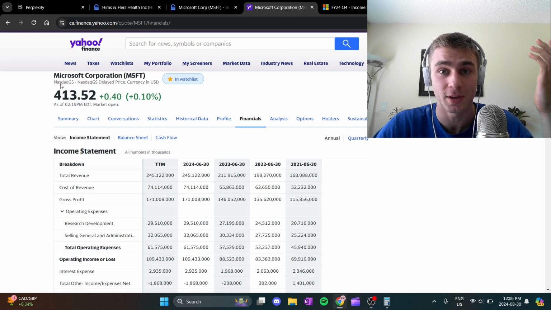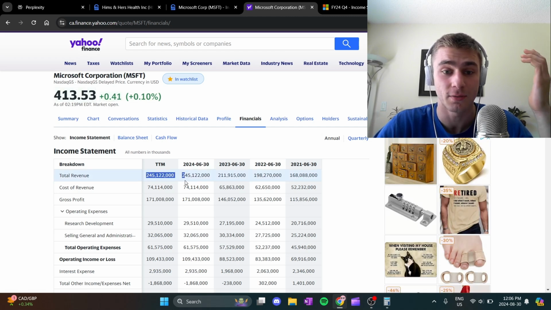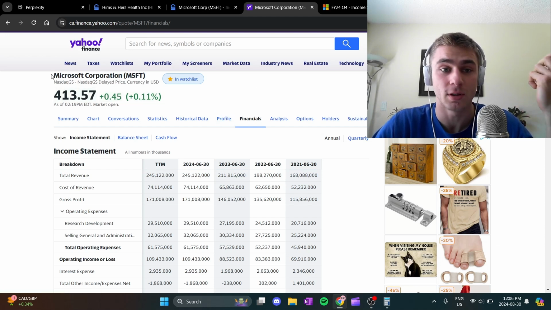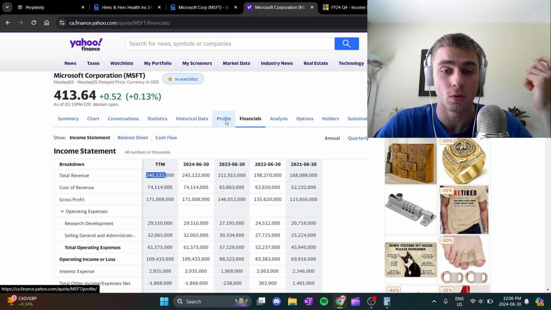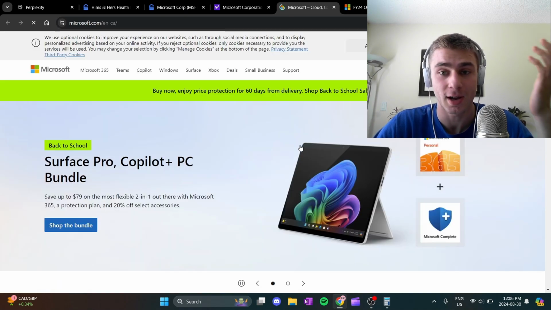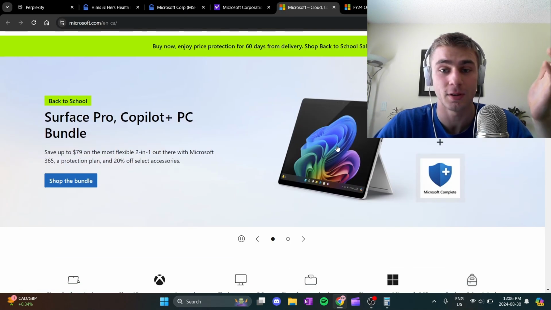Microsoft is an amazing company, they've been around for a long time, so they have a really good, neat income statement. For where to read an income statement, Yahoo is the most popular and I believe what everybody uses. But sometimes the numbers on Yahoo won't be very accurate. So it's important to go to the website. How do you find the actual earnings released by the company? You go on the website.